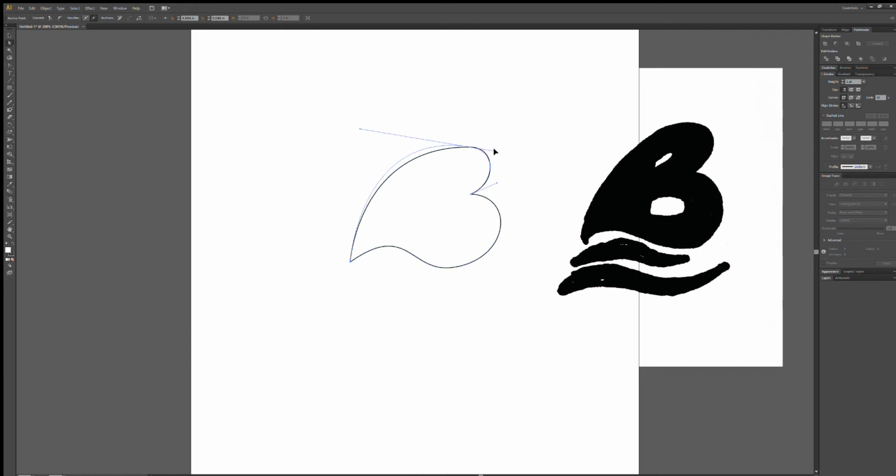And you know what? Something along those lines is kind of in order too. We don't want this thing looking too much like a heart, we definitely want it to look like a B. Alright, I'm happy with that shape.